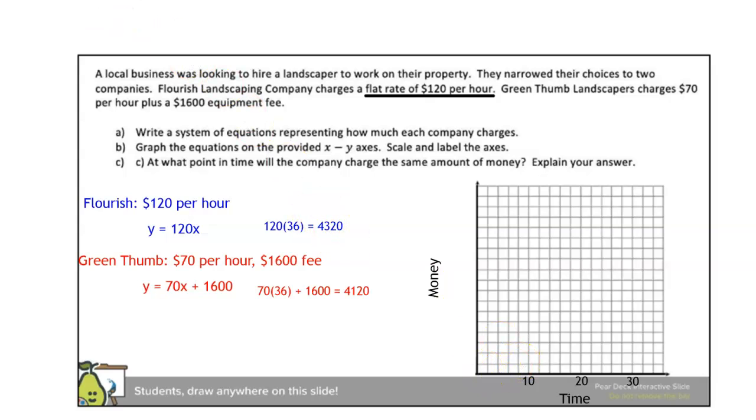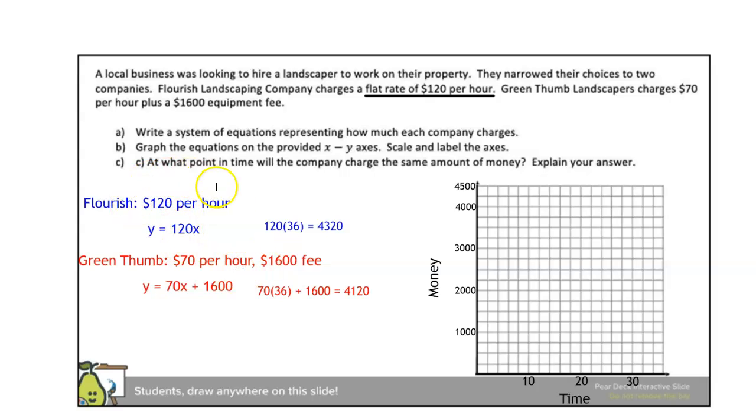So let's count the number of lines here. There are 18 lines going up. I wouldn't be able to skip by hundreds, because then I would only get up to 1,800. I can't skip by 200s, because then I would only get up to 3,600. I could skip by 300s, but 300 times 18 is 5,400, which is maybe a little high. What if we skipped by 250s? 250 times 18 is 4,500, which would be perfect for 4,320 and 4,120. So let's skip by 250 each line, which means every 4 lines we're up to 1,000. All right, it's all starting to come together.